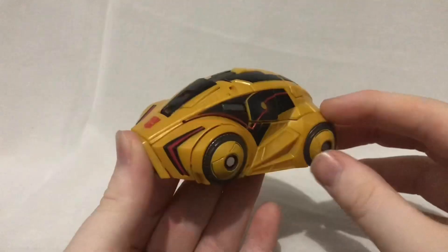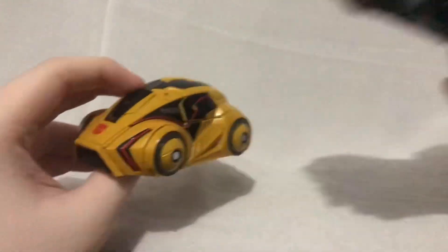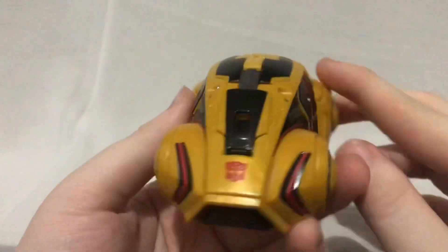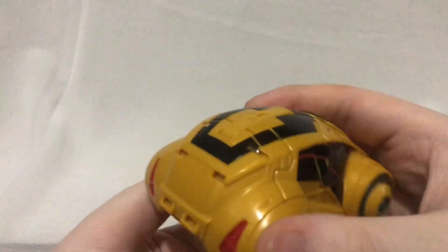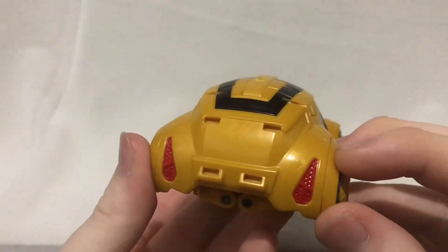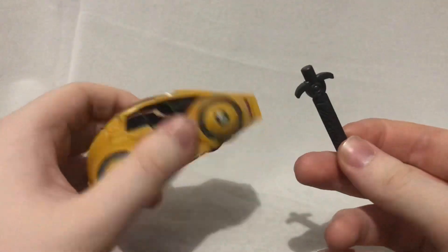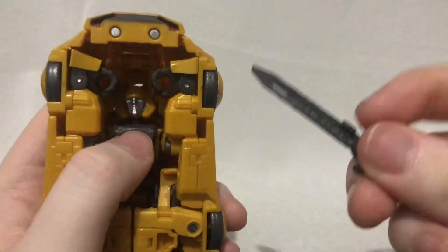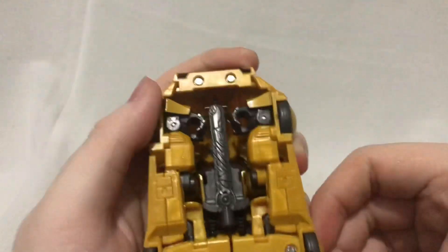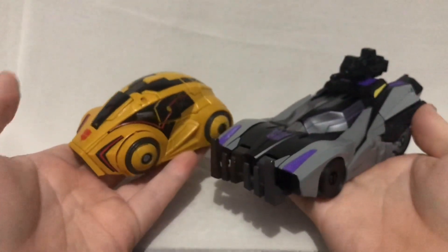Now let's talk about Bumblebee, which looks great for entirely different reasons. Unlike Barricade, which was a huge murder block, this Bumblebee is pretty cute. It looks very rounded off, quite symmetrical, and is quite fun to play with — it's actually kind of like a mouse. Looking from many angles, it looks pretty cool all the way around; it even has sculpted-in butt detail. For weapon storage, for the sword you turn the figure upside down and tab it in — that looks great, like a fin. The guns are pretty average storage-wise. So we have two very cool looking Cybertronian vehicle modes.